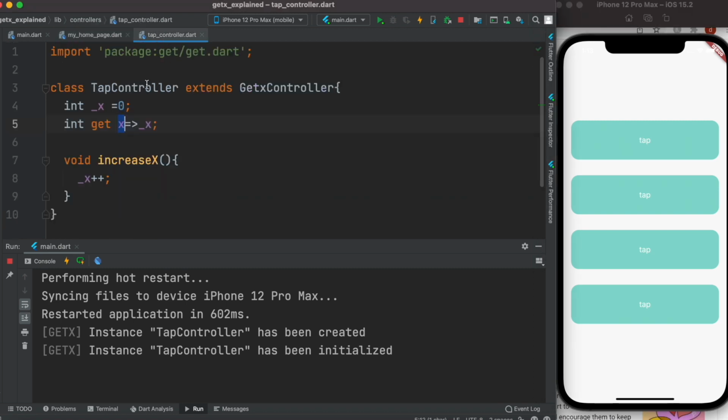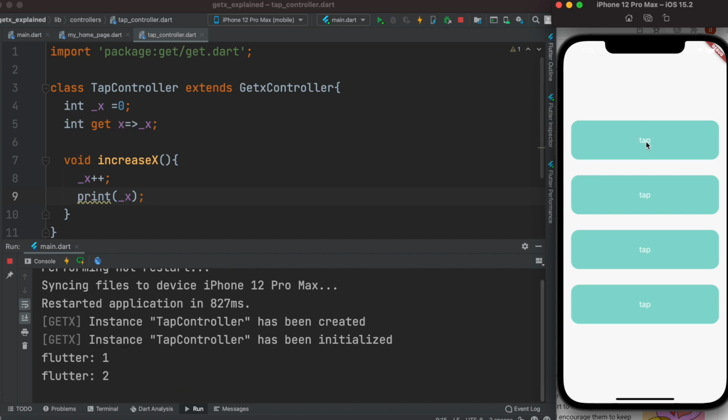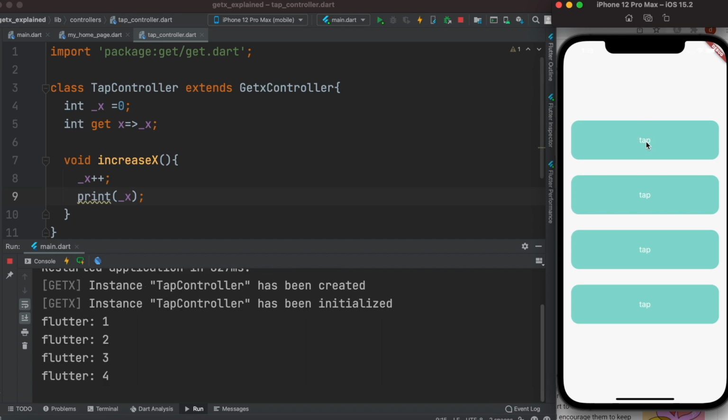All right, now what you could do, you could come over here and try to print this value, and we'll see what's there. Now let's run it one more time. Now let's tap on this, and the value is 1, value is 2, value is 3.